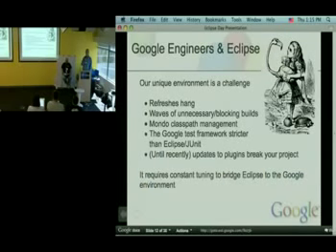Now, if you come to Google and try and use Eclipse off the shelf, our unique environment can pose some problems. Some of the things you might run into are refreshes that hang, because we have a lot of source that goes into building our binaries. Because we hook up to an external build system, where invoking the build system takes some time even on a null build, you can get waves of unnecessary and blocking builds.